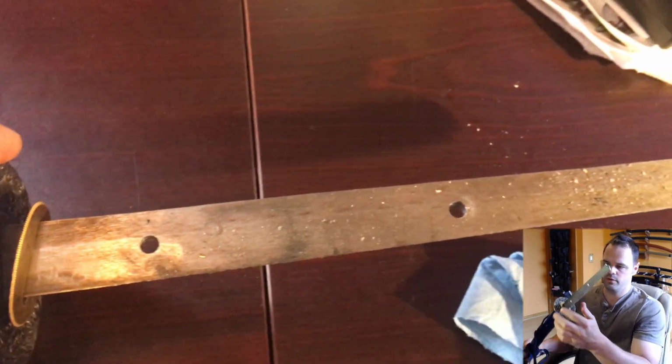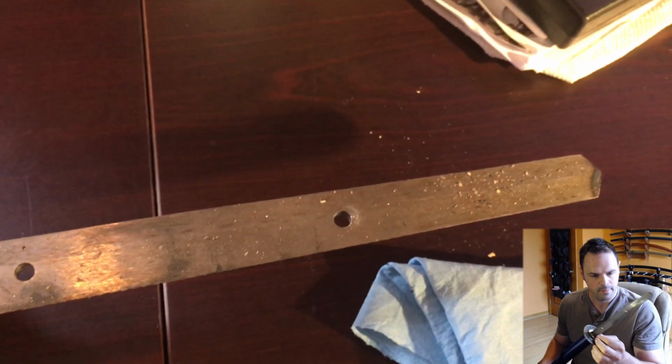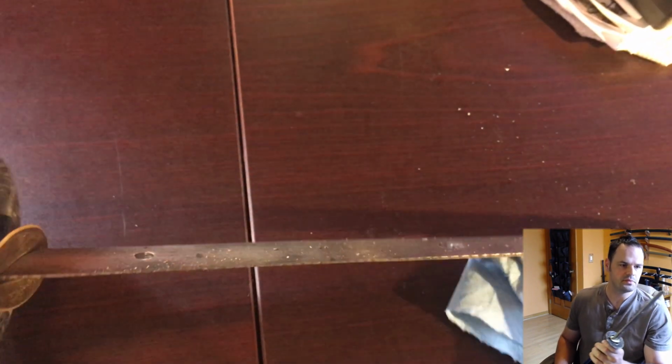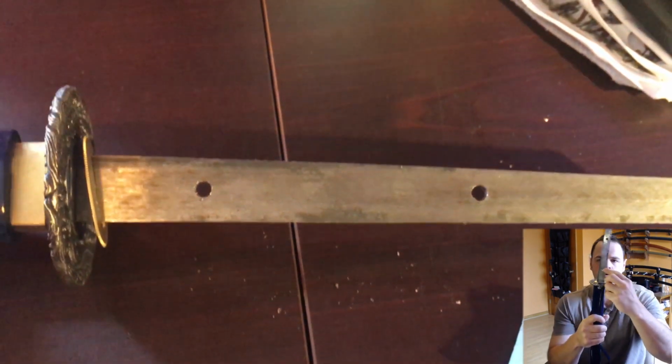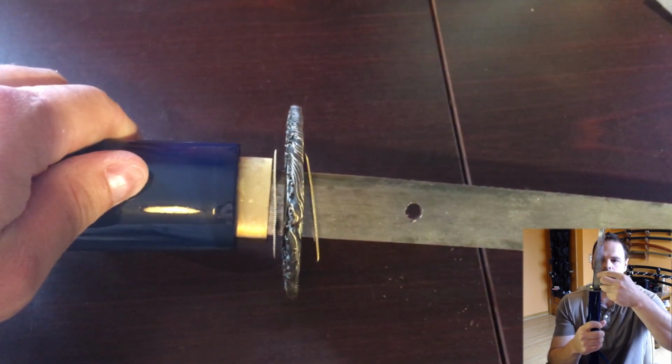So the thing I'm going to note about the nagasa is it doesn't have a signature. There is really nothing unique or special about it. There are some things that I will note. One, the mekugi-ana, where the hole was drilled here, is really rough and hasn't been filed.